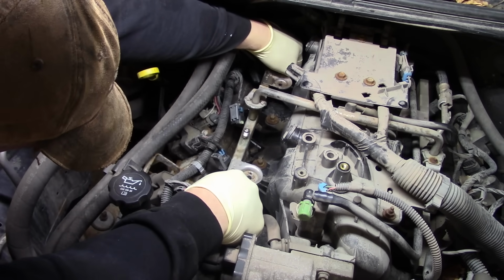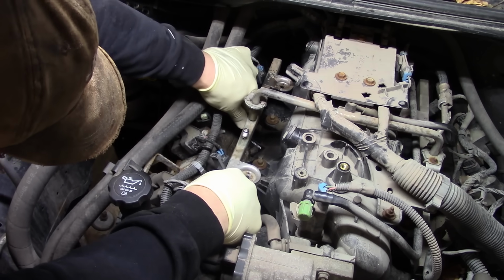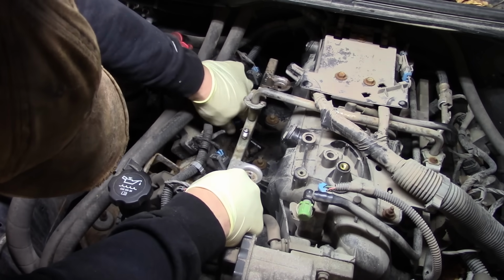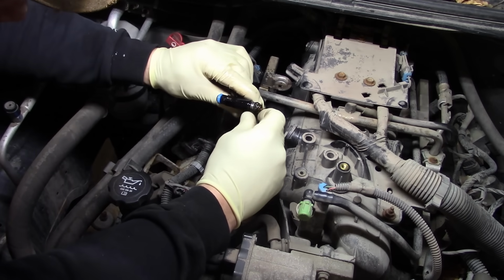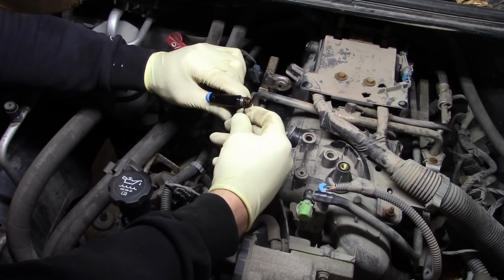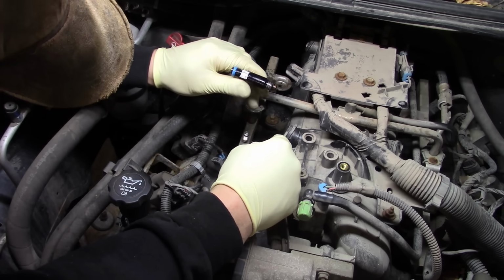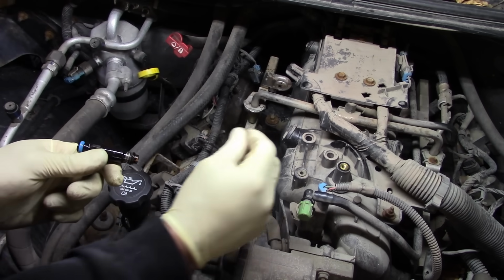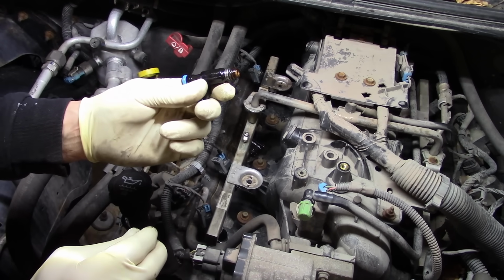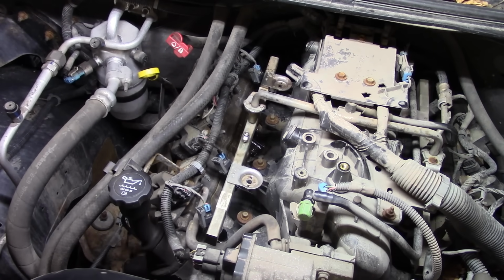You know what, we ain't the first people in here, folks. It's kind of odd that these O-rings look like they've been in and out before. See how this is split? I don't know if you guys can see that. That doesn't happen by taking it out, I'll tell you that much. That happens when somebody's been meddling, pulling in and out, not lubing it up, nicking the end off the rubber, and boom!